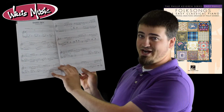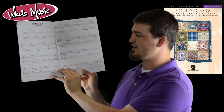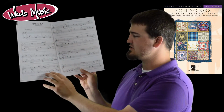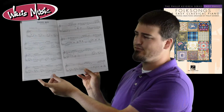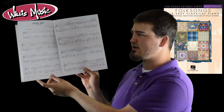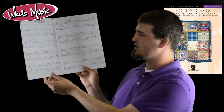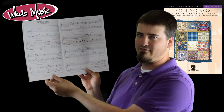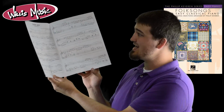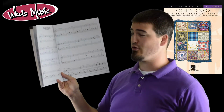We do have Danny Boy, Londonderry Air as it's known, a traditional Irish melody here. And this is for easy piano, so it does lay out fingerings, everything is pretty well laid out for you. The pedal you're using a lot, but it's not too technically difficult. Here we just have a key of 1 flat, very few accidentals, but Phil Keveren always finds a way to get beauty out of every piece, even in simplicity. So that's Danny Boy. And then we'll hop over to a French tune, Frère Jacques, or Are You Sleeping?